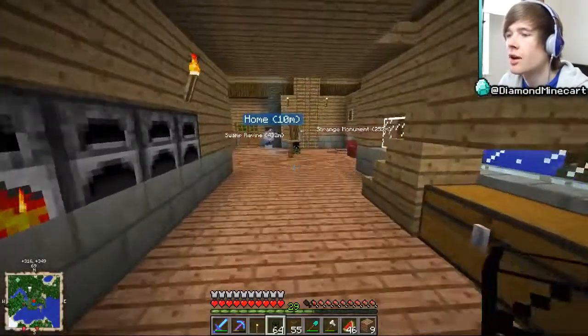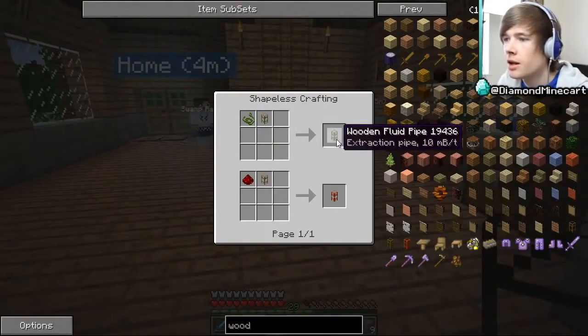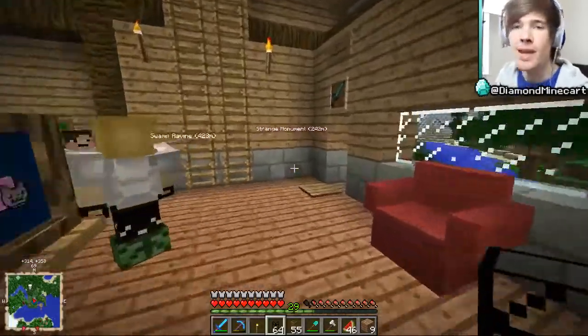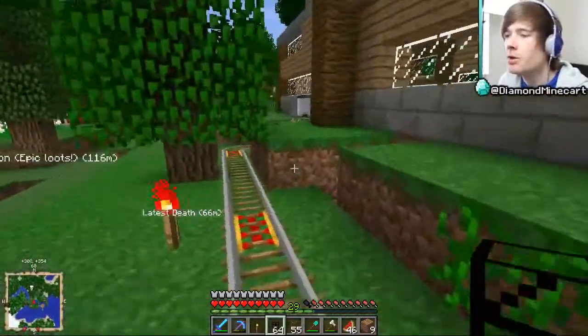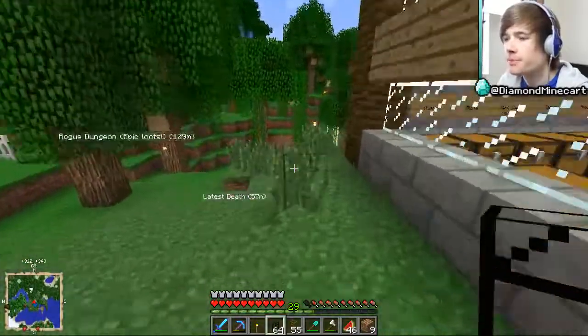And now I've got loads of transport pipes as well. Let me see if I can use these for anything. I can make a fluid pipe and a powered input pipe. But other than that, they're useless, which is not good. It's not good at all. But hey, you all said it. I am a Buildcraft noob, and I think it has just shown pretty well.